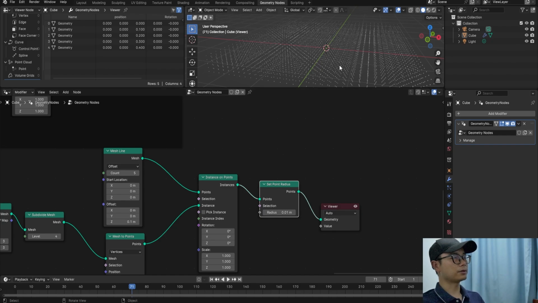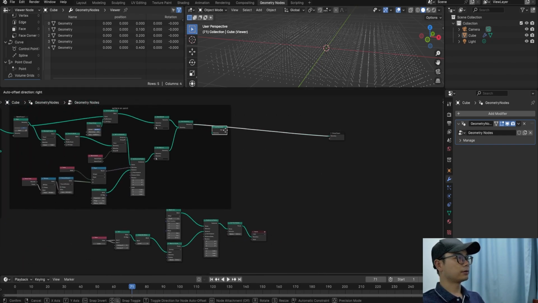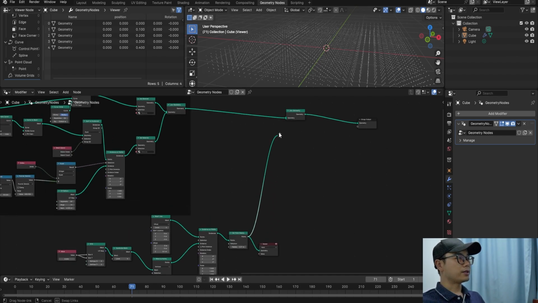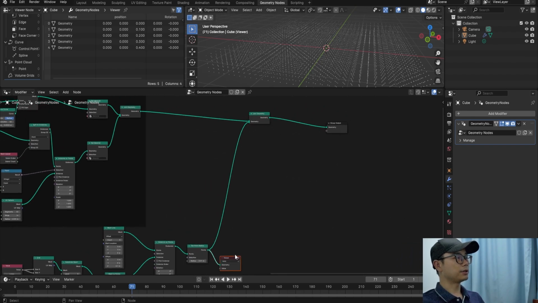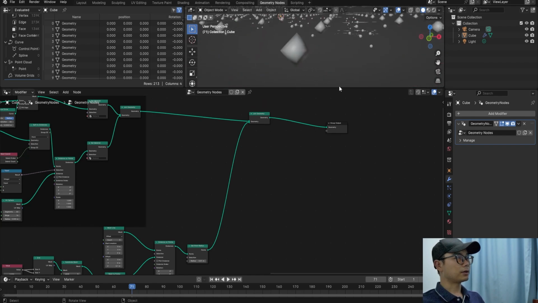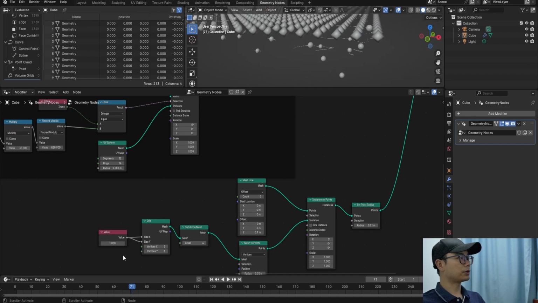And decrease the radius. And finally, I will join them. So delete the viewer. We can have this, and I think the grid is too big, so we'll decrease it.